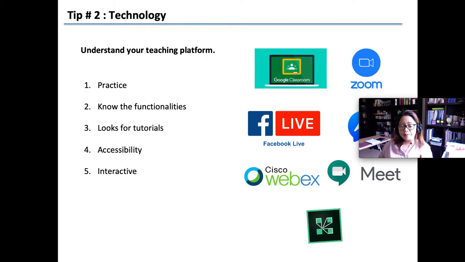Plus, also keep in mind that when you're using Google Classroom, your student needs to have a registered Gmail account. So yung Yahoo account nila will not work, or iCloud nila, or whatever other email ID nila, hindi mag-work unless it's a Gmail account. So look for tutorials and accessibility talaga.